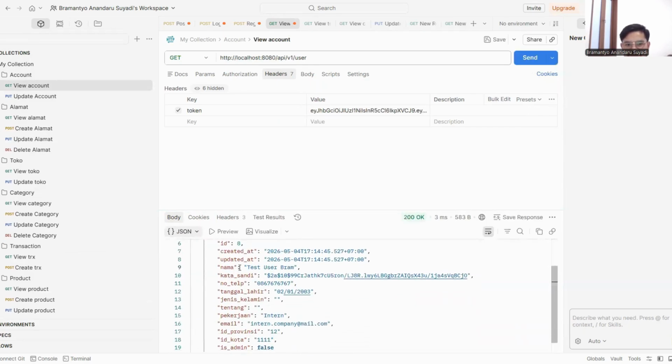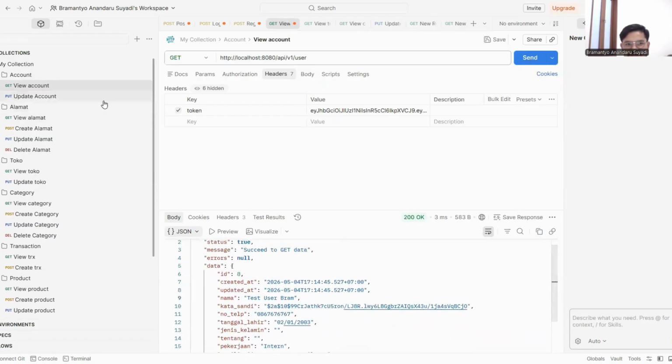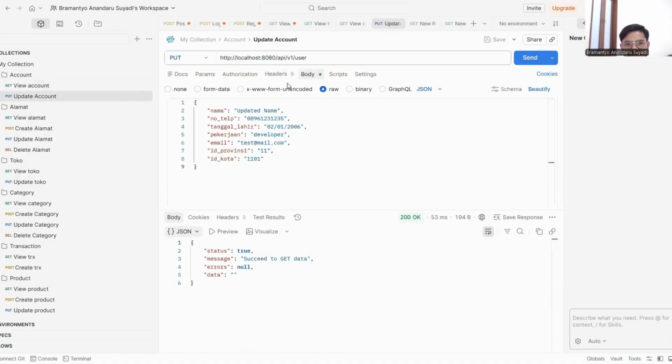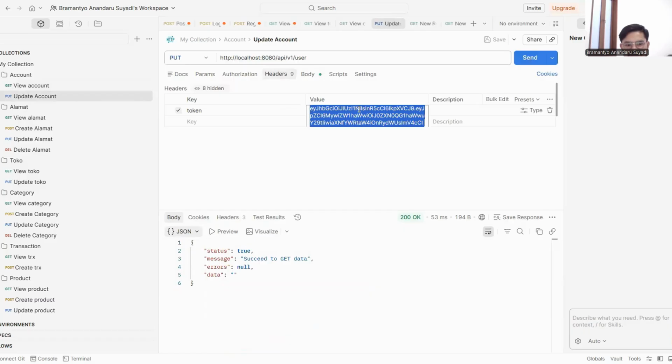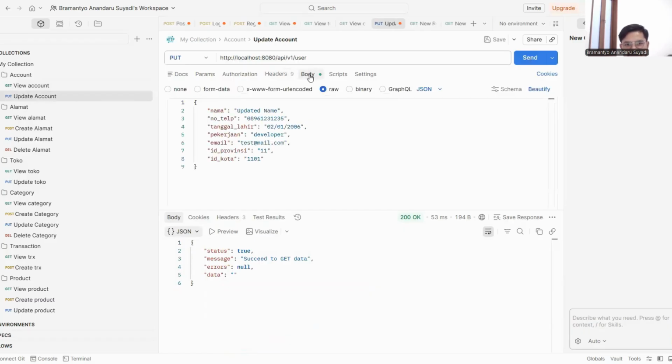Okay, so this is my profile. Can say that it's true. And let's just say that here is the token changing again, updated name. For the phone number, I will probably just keep using the one that I had previously so that I don't get confused. Email, whatever, because it's not something that will be used for login purposes yet. And the work, maybe I have been promoted as a lead developer. So yeah, from intern to lead developer. How amazing.